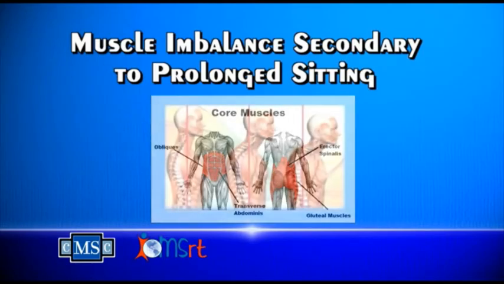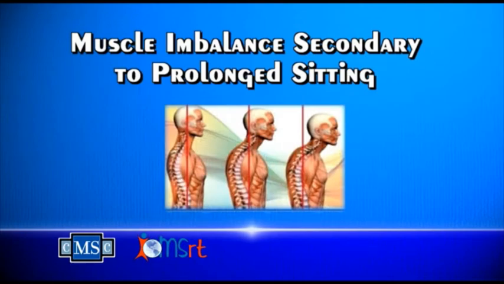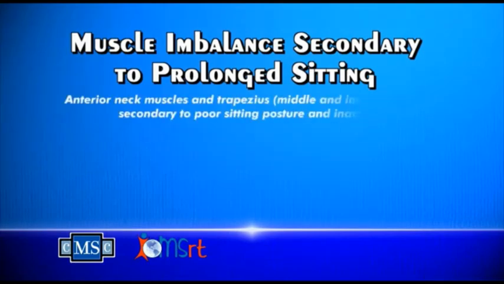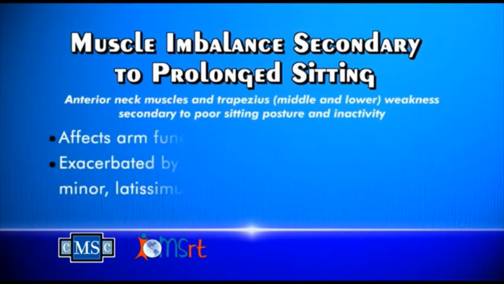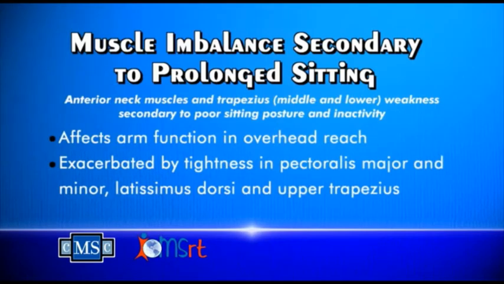The picture at the bottom of this slide depicts on our far left a normal upright posture, and then unfortunately with gravity pushing us forward, our head starts to drift into more of a protracted position. We start to see the development of the kyphotic change within the thoracic spine, and the picture on the far right is showing an individual that not only has poor posture and significant changes in muscle strength, but is also most likely presenting with pain in the upper cervical spine. Tightness of the pectoralis major and minor, latissimus dorsi, and upper trapezius all contribute to further difficulty with the individual being able to utilize their upper extremities with this change in their kyphotic posture.